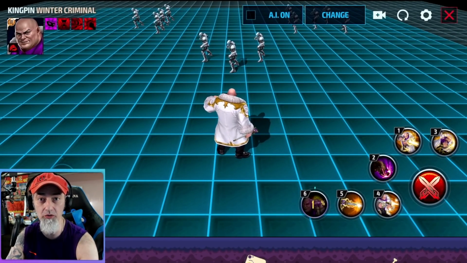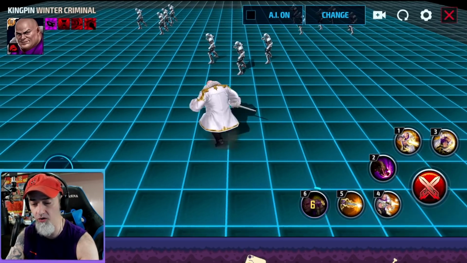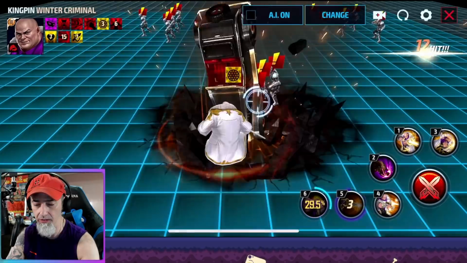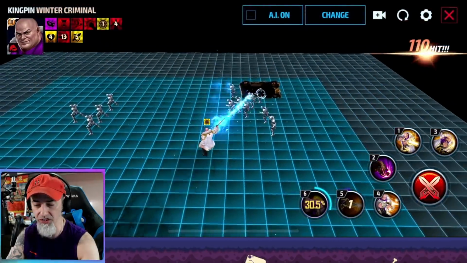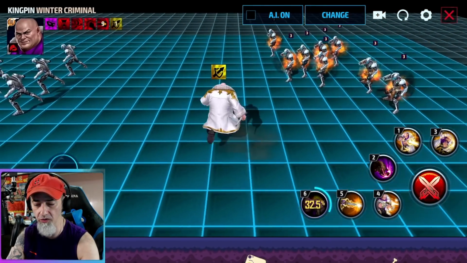And something else to note about Kingpin that's amazing, and why I think having him at tier 3 is really going to make the difference, is that when he's at tier 3, you can actually cancel that thing. You can cancel his tier 3. It's pretty cool. So if you look at the 5, that is dope, my friends. That is dope. So cool, right?